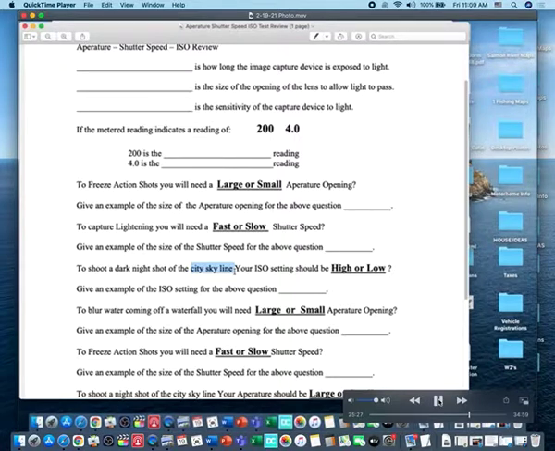So what I like to tell everybody is this. Anytime you're shooting any type of a landscape, a skyline, anything that the whole image needs to be in focus, minimum ISO. Minimum ISO. Okay? So it needs to be a low ISO setting. What does ISO stand for again? Sensitivity. Image sensitivity of light. It's the sensitivity of that sensor.